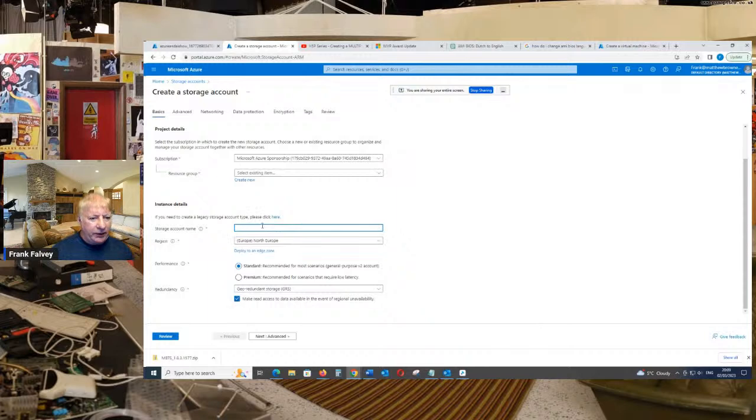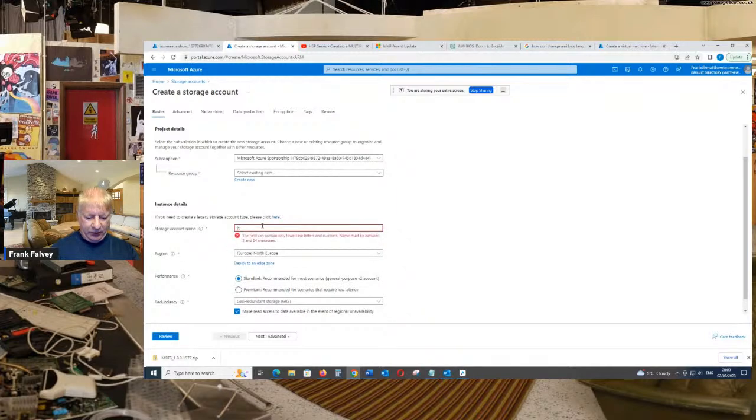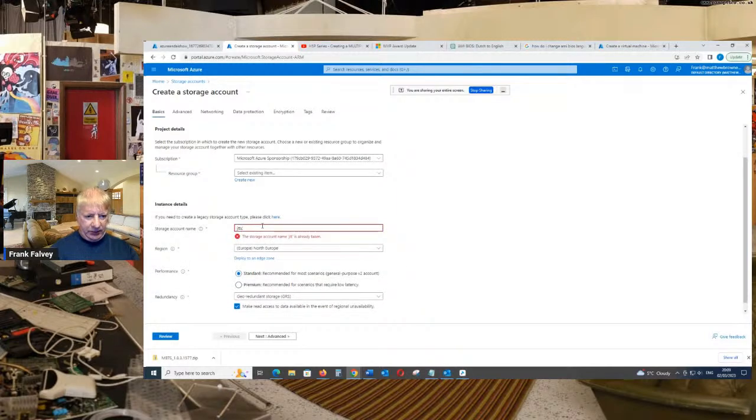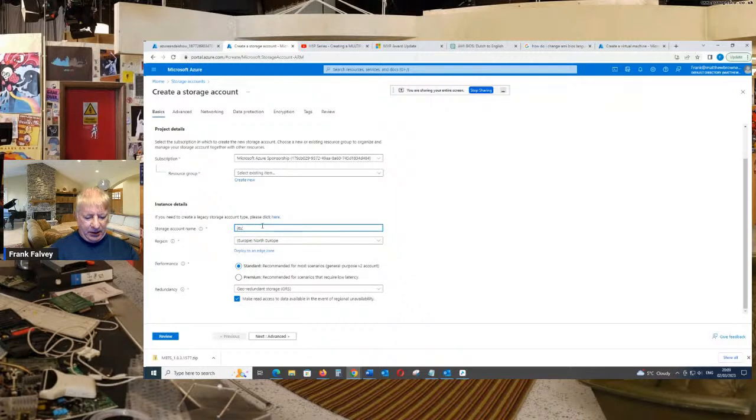I'm going to give it the name Journey to the Cloud 123. This has to be globally unique when you're creating a storage account, otherwise it won't provision for you.